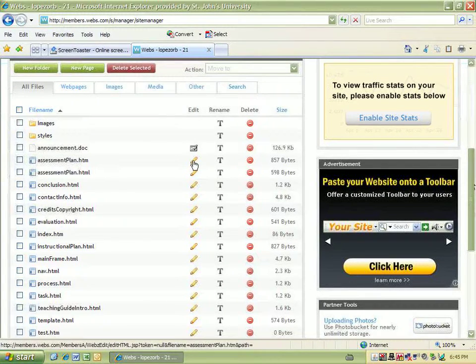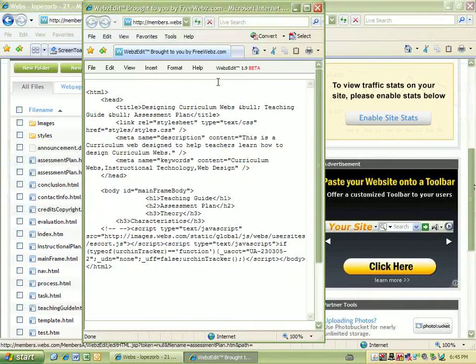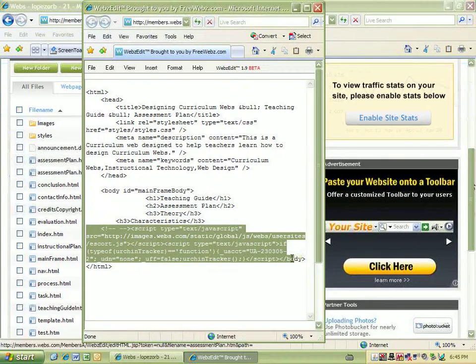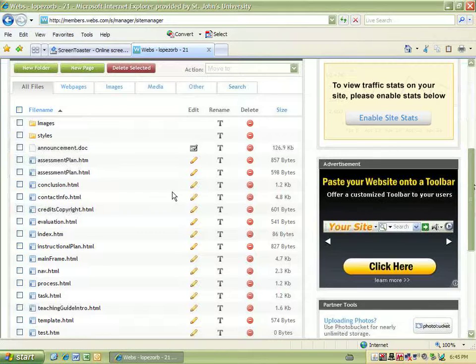If you wanted to actually edit the file, so you want to enter new code, you click on the little pencil under the edit column. And this brings up the web's edit functionality, which allows you to copy and paste code in order for that to appear on your page. And notice that because we're using a free website, the last portion of the website will always be this script. You have to leave it there. You can delete it and it'll keep appearing, so you don't have to worry about that. But this is the interface to editing the website. And you can close that.